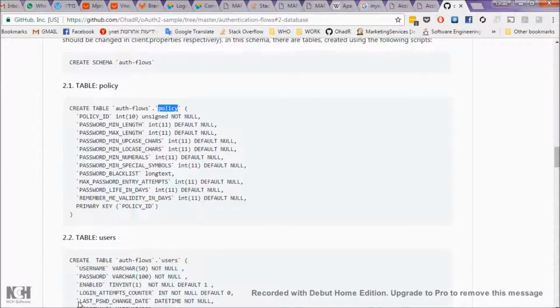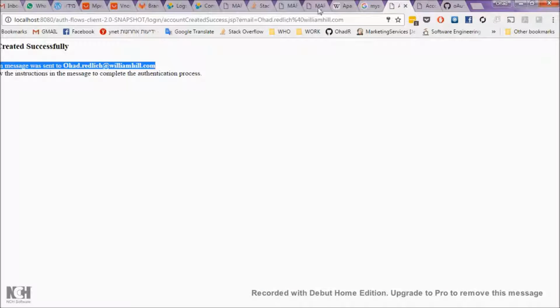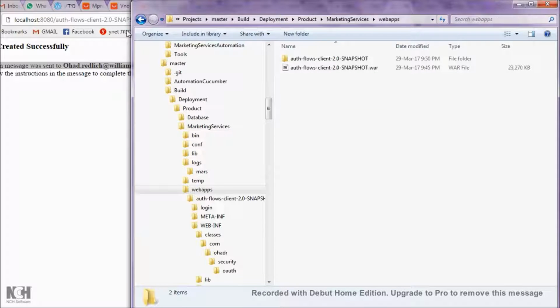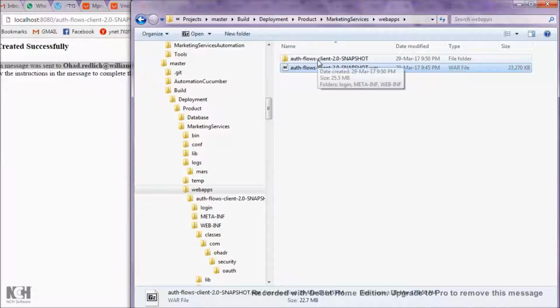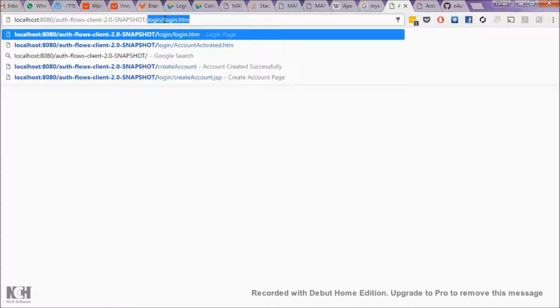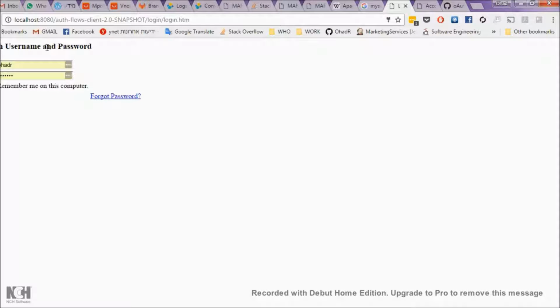And then you can go to any browser that you like. I want to work with Chrome. So what I did, this is what I put in Tomcat. And Tomcat deploys it to this directory, and this is what I want to see. So this is my context path. I have to add /login/login.html. This is the landing page actually. And the user sees this one.